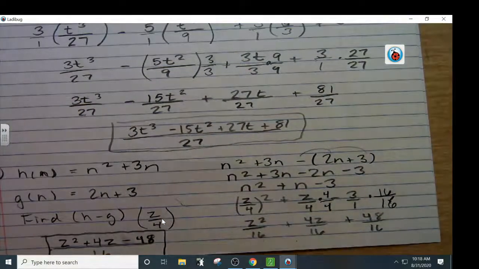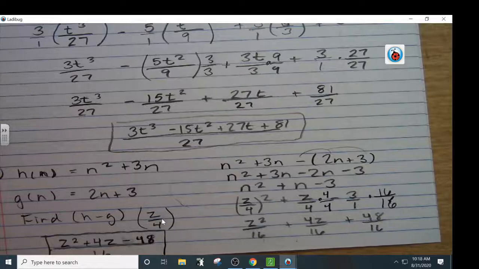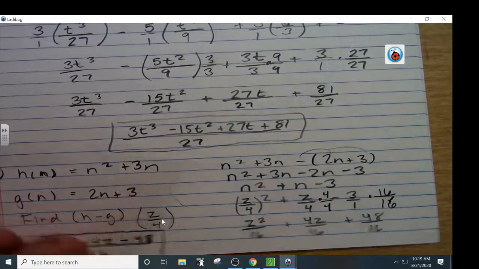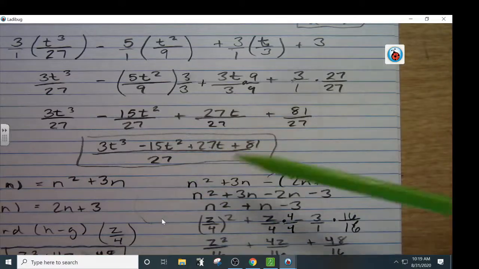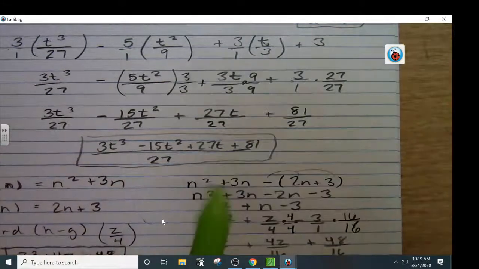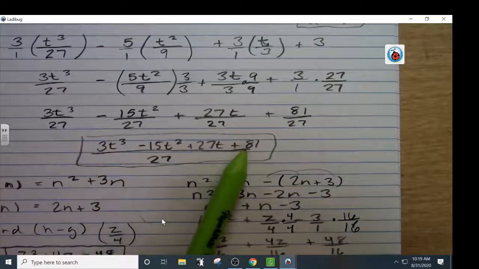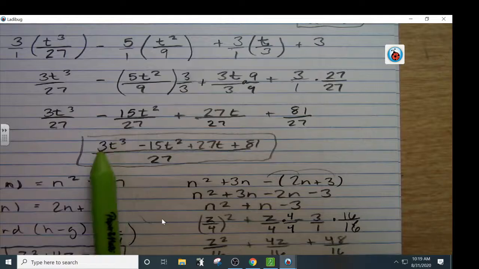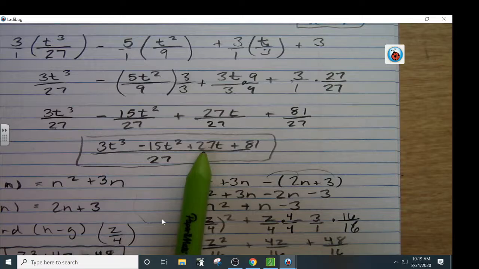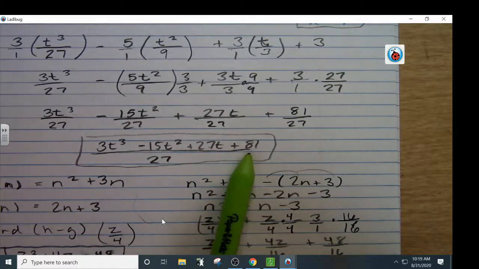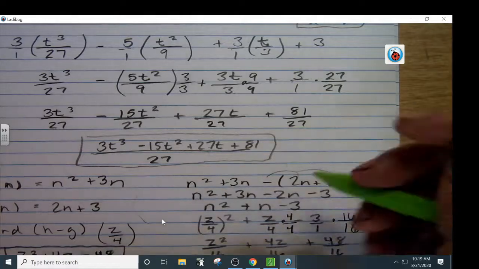Now, guys, I don't really see the EOC giving you something as difficult as that. They probably give you something more like, just knowing you can do the problem. For instance, I noticed right here, I could have taken this one step further. This is number 10, so we're going back to the one before that. Guys, if you notice, all three of these numbers on top have a common factor of 3. 3 times 1 is 3, 3 times 5 is 15, 3 times 9 is 27, and 3 times 27 is 81. So I actually can factor out a number. So what that will be is this.